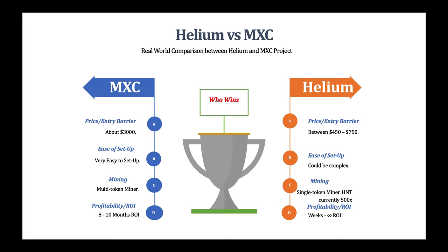For real-world usage, Helium just feels like a proper, solid project. Setting up the hotspot involves syncing to the blockchain, with IoT devices actually connecting and transferring data through your hotspot. MXC is totally different — you just plug in the M2 Pro miner, and you get paid around $10 a day. There are real-world usages of the MXC or M2 Pro miner, and apparently it's been used extensively in China, but these use cases aren't as clear as what you get with the Helium miner.